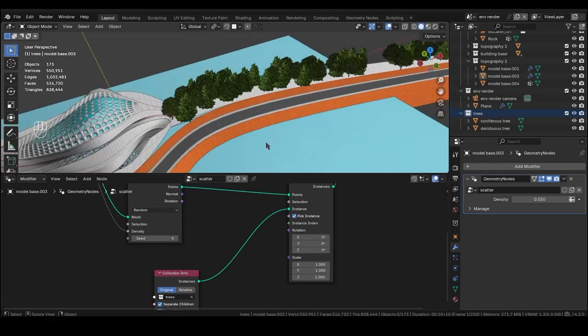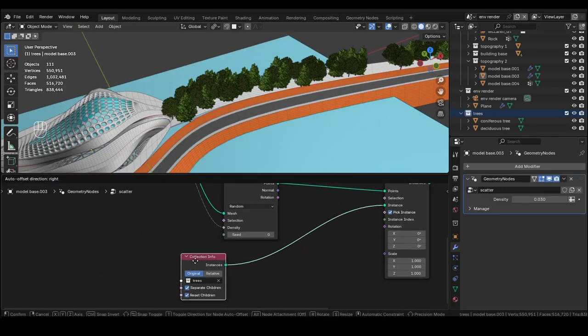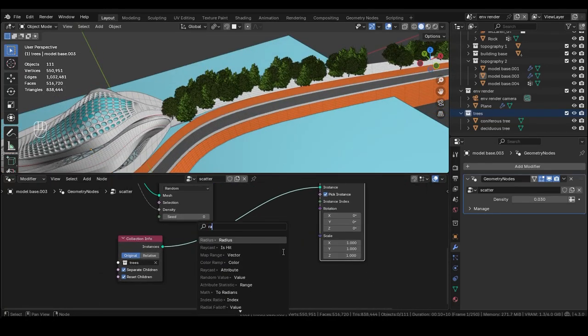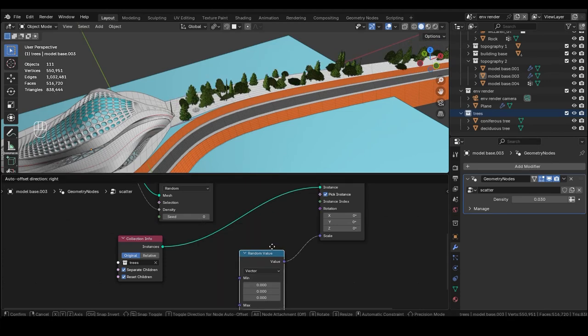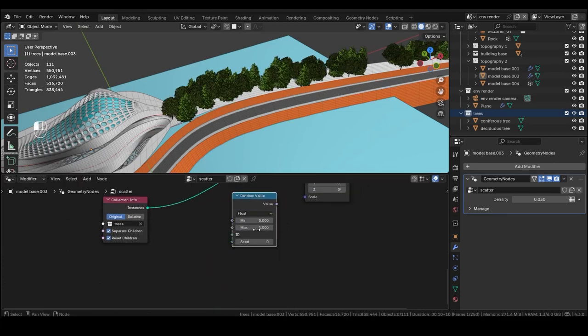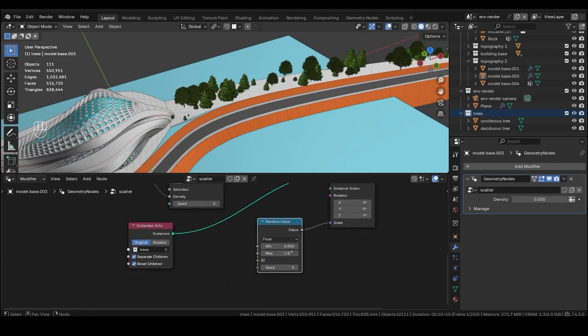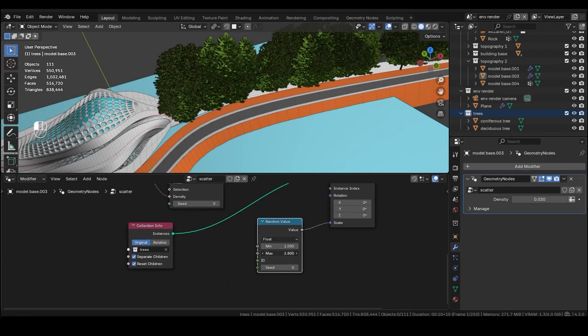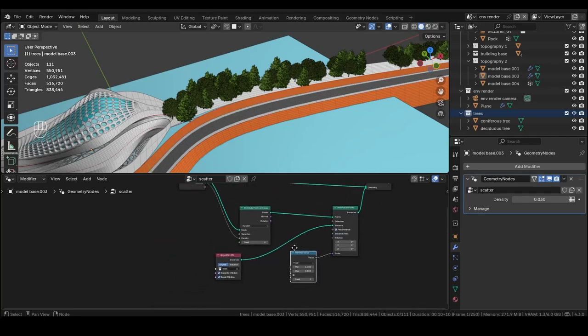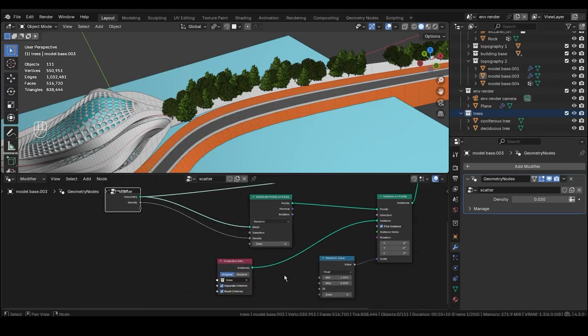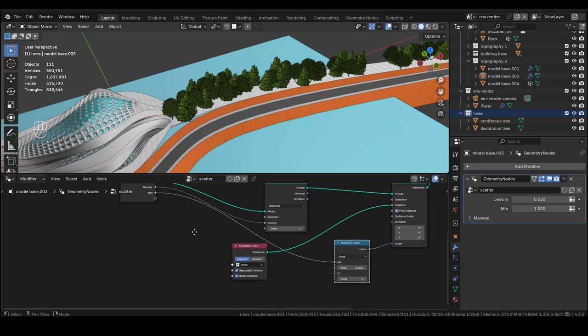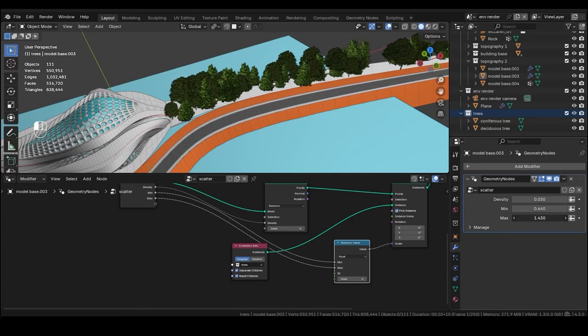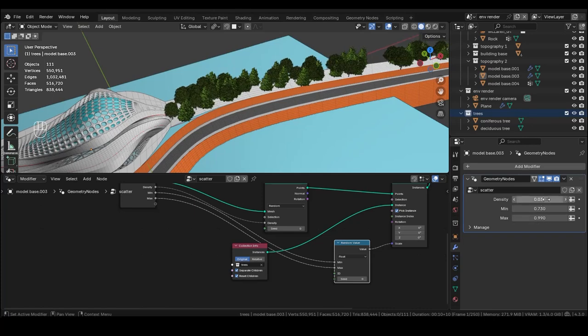And also we can control the scale. We make it a random value for the scale. So I'll choose float. So here, this is the minimum, instance 1, and this is the maximum. And I need to put these in the input. So minimum, maximum of scale. So I have here density, minimum, maximum that I can control from here. So this is the minimum, this is the maximum, and it's easily adjustable.